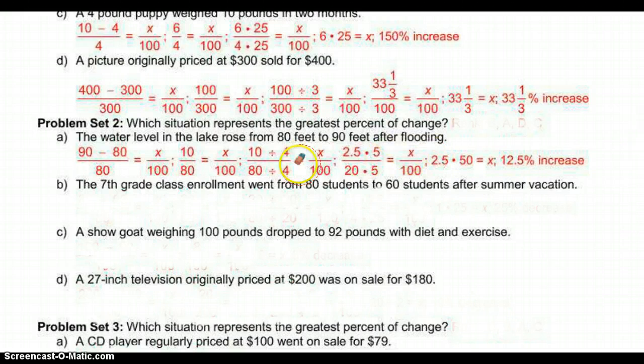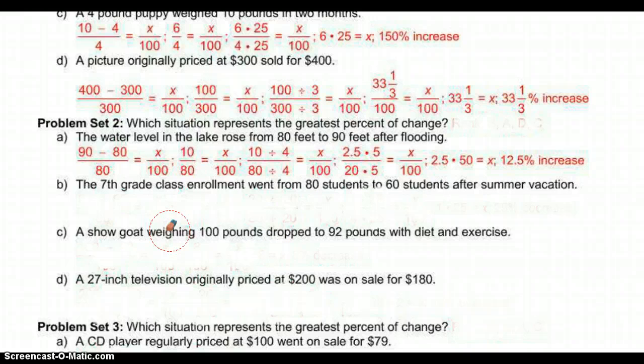So again, the author decided to go this way with it by dividing everything by 4 over 100, and that'll give us 2.5 over 20. And then they went using a scale factor, which is okay, using a scale factor to go from 20 to 100, and then multiplying that same scale factor times 2.5, and that gave us 12.5. Again, what I would have done was reduced and simplified from there, still would have gotten 12.5.